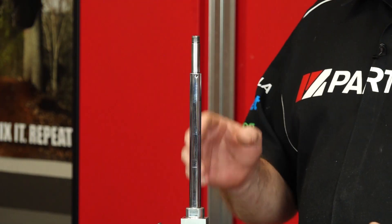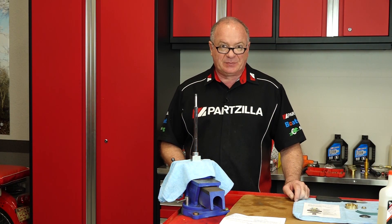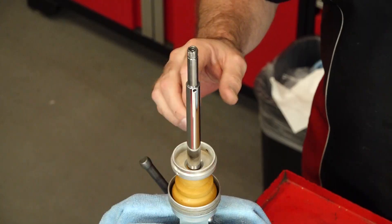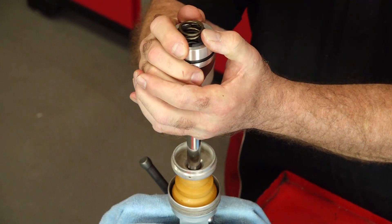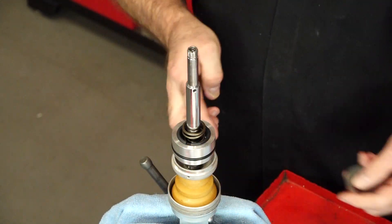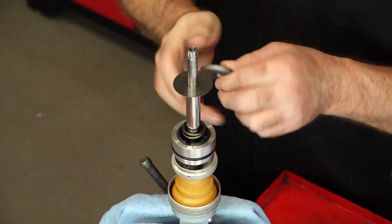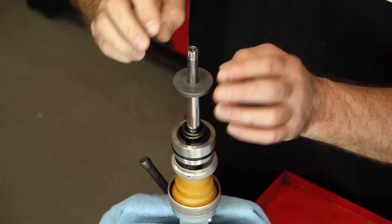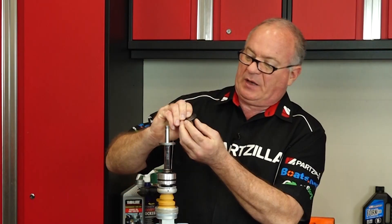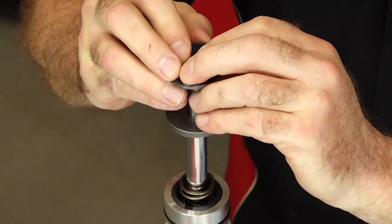Let's start putting our shaft together. We're going to go back with the original parts and then add in the necessary shim stacks — all this is as you took it apart. If you need help getting this apart and putting it back together, reference our playlist and I'll walk you through the entire process. Next, let's get on our base plate — these came out of the original shock — the thin one first, then the actual base plate. Now we can get on our compression stack. This one is a two-stage, so there is that crossover shim sandwiched in here.